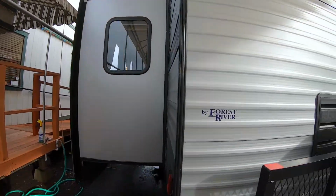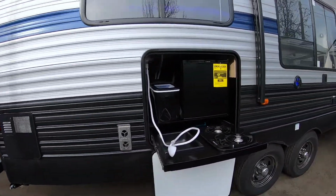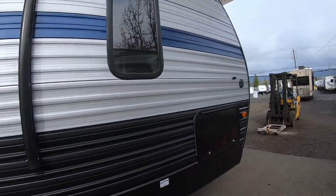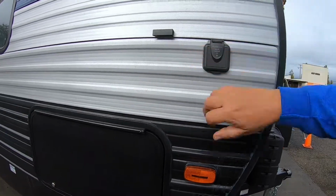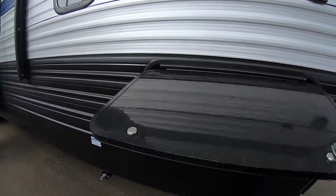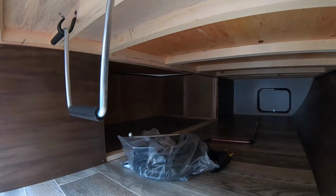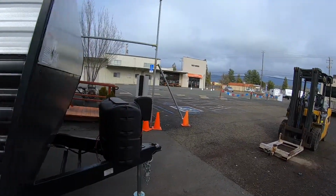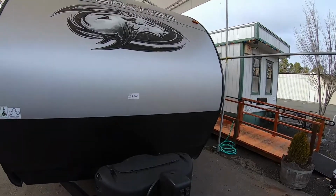Let's go around front, shall we? Ice machine. Can't beat that. There's that nice bedroom window. These come with a 10 amp solar charging port, which is easier to open with two hands. And you have some storage under the bed. And notice that it extends to under the bed. The bed flips up so you can also get to this. And up front here, space for 2 batteries. Of course, your dual propane tanks, power tongue jack. There it is.